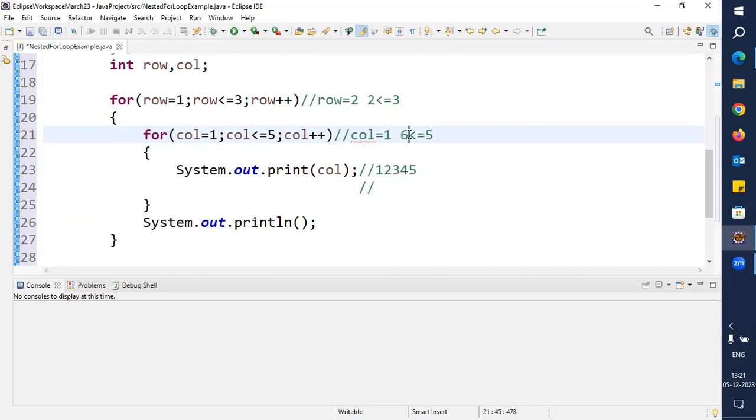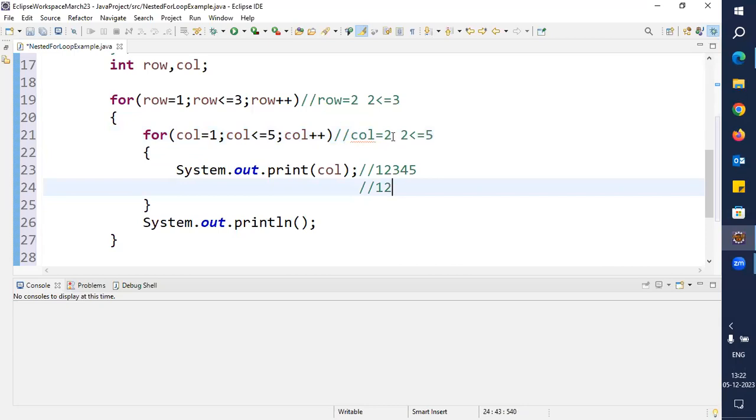So 1 is less than or equal to 5, the condition is true, and it comes inside and prints the column value, which is 1 again. Then it goes to column plus plus, the value becomes 2, and 2 is less than or equal to 5. The condition is true, so again it prints the 2 here.